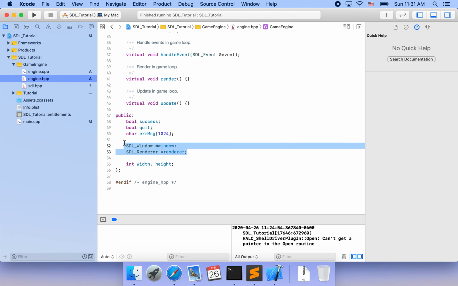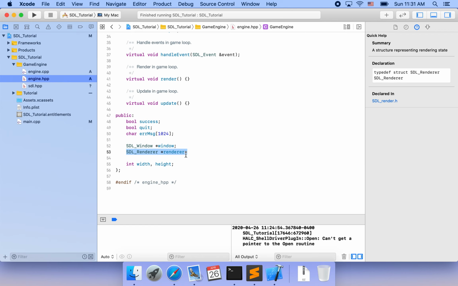For example, we need to initialize the window because it is the place where we put our object. And we need another object called the SDL renderer. It is a structure representing rendering state. You can see here, summary. So it is this renderer that we use to render stuff on the window. We will see later how to use it.